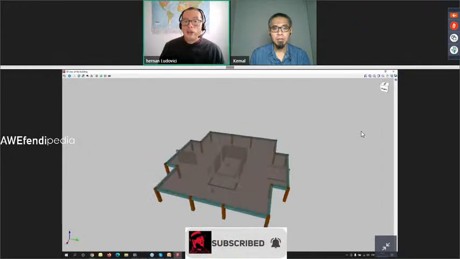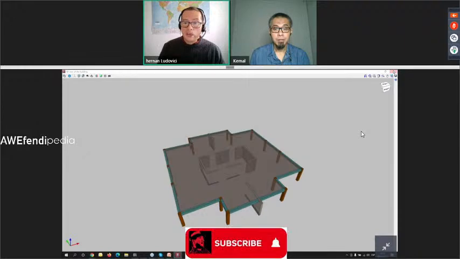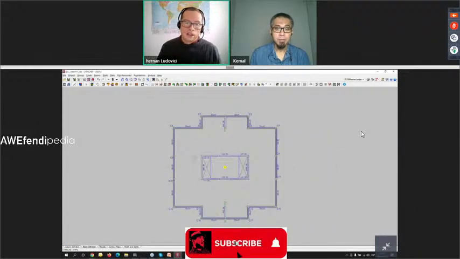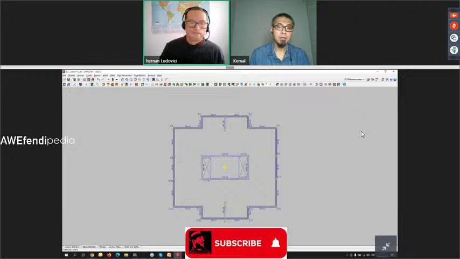So we have the perimeter. We need only to complete the different elements that make the function of support of the slabs.